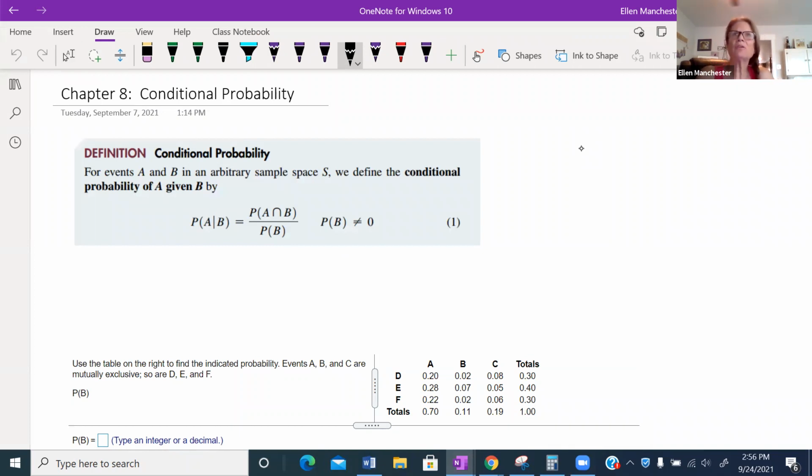A scenario would be, let's say I have a deck of 52 cards, and it includes spades, hearts, clubs, and diamonds. Well, what's the probability that I'm going to pull a queen given I've already pulled a jack? So that's the idea. It has some conditions set. Something has to have happened first before the second thing can happen. So that's what conditional probability means.